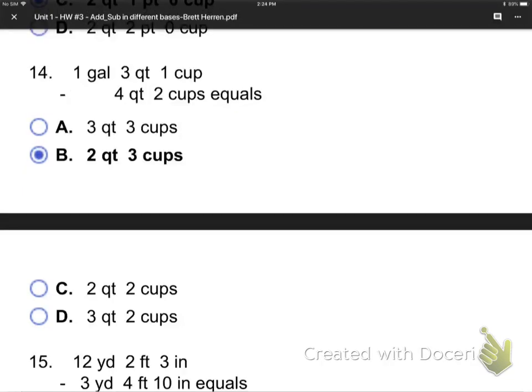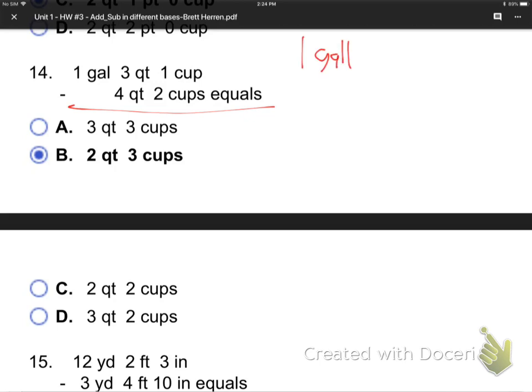I haven't taught this class for more than a decade, so I forget exactly what's hard and what's easy. Normally I just totally know, but let me know. All right, so I'm trying to subtract here. Gallons, quarts, cups, all that kind of thing. Do you know what it is? Honestly, I don't remember off the top of my head.